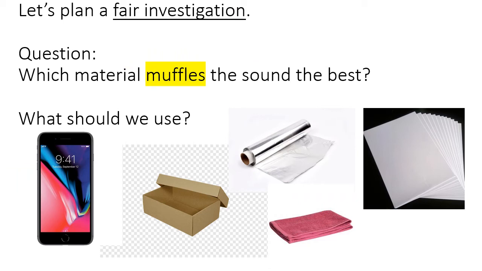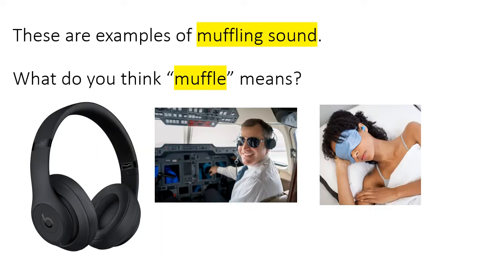So let's say our question is, which material muffles or blocks the sound the best? What should we use in our investigation? These are examples of muffling sound. What do you think muffle means? So what do you see? I see people wearing headphones to block sound outside. Or in the case of the woman sleeping, maybe she's trying to block out somebody snoring at night.